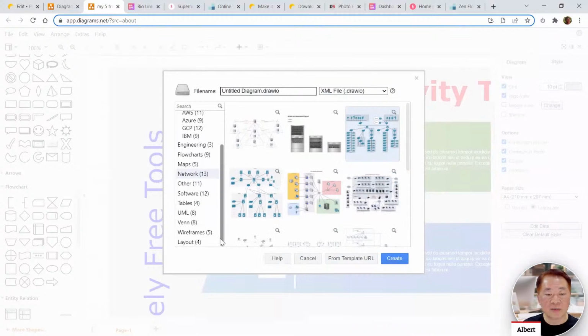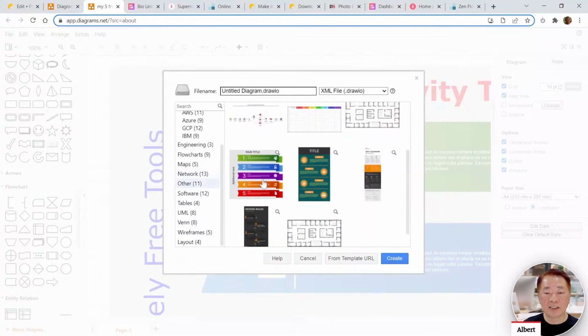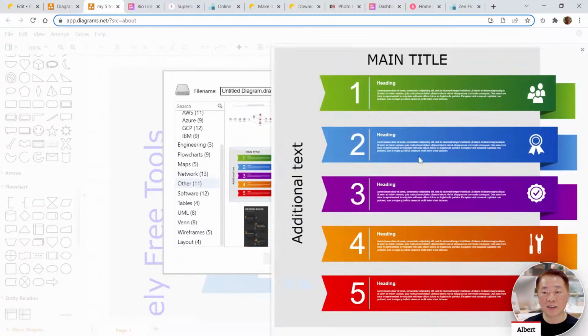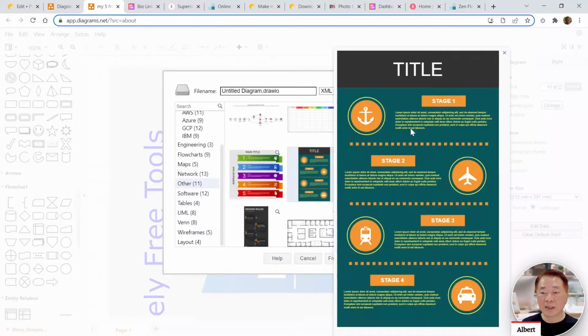Let's move on. Others. Okay, this is the template I used just now to create the infographic. Nice. And this is also another infographic. You can have a look. You just change the name, title, as well as the description, then you have a very good, nice infographic done.